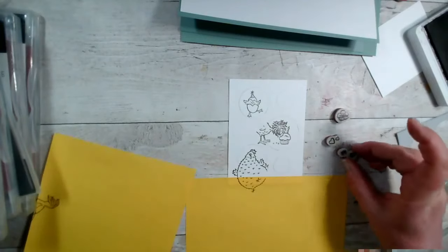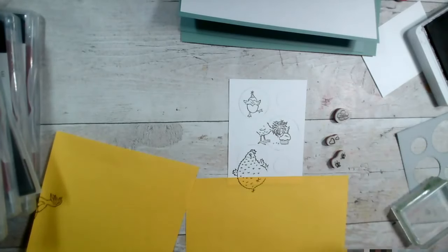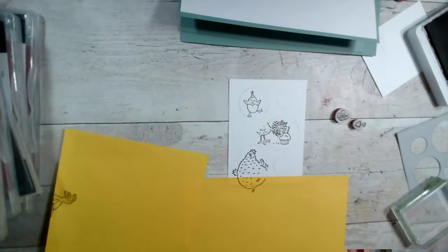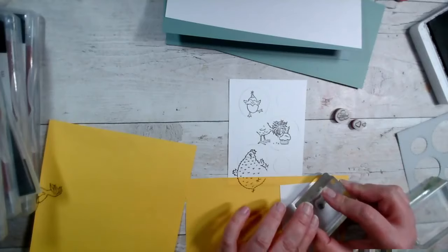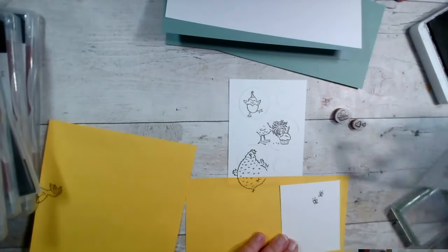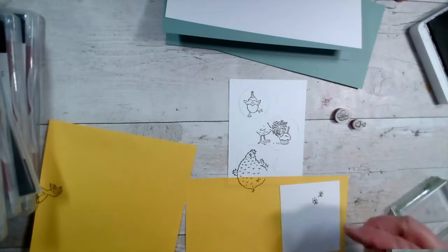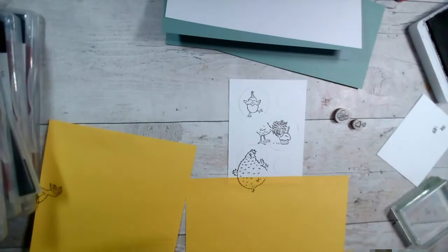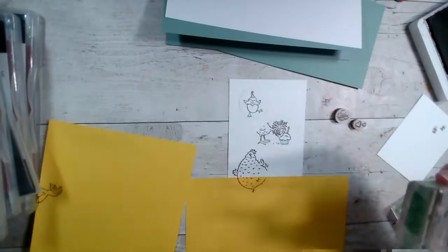And I'm just going to leave that on there because these should all fit just about inside my circles. So I'm going to stamp those and then just colour those all in. Oops. Okay. Now I just want to try this and see that it will fit in those circles. Yes, it does. Okay, that's fine. If not, I was going to stamp it off and just have one butterfly, but as they'll all fit in, that's perfect. Have them around the right way, I think. Take my glasses off to see.